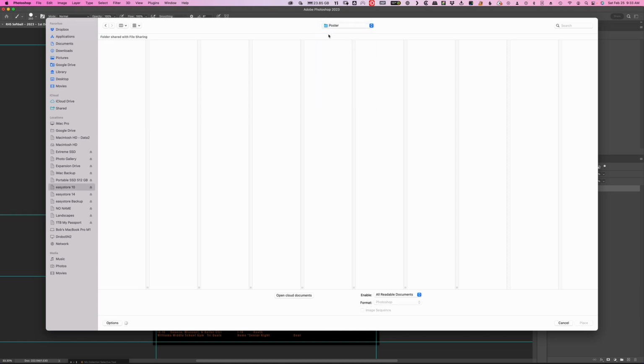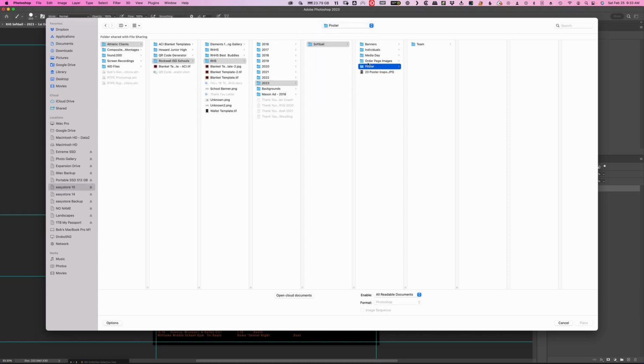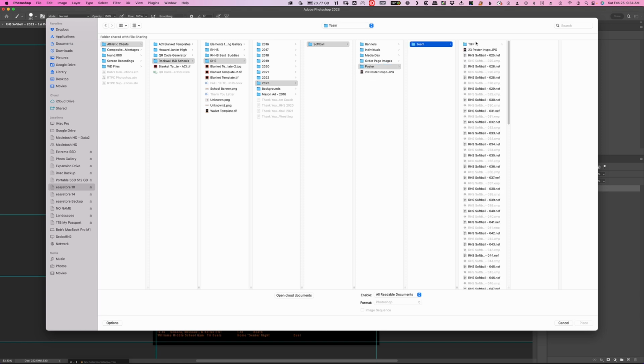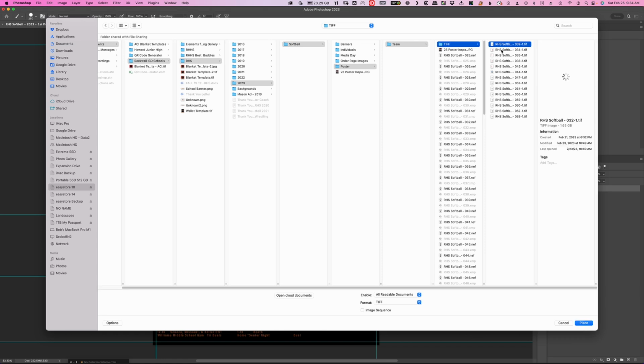So I have the files as TIFFs over here under Team Poster TIFFs, and eventually they'll show up, I hope. There they are. And I'm going to bring them in, and you can only choose one at a time. You can't choose multiples. So if you try to click here and choose multiples, it won't do that.